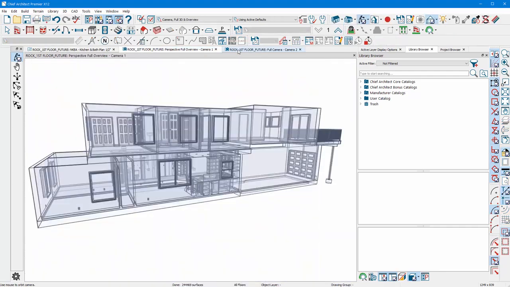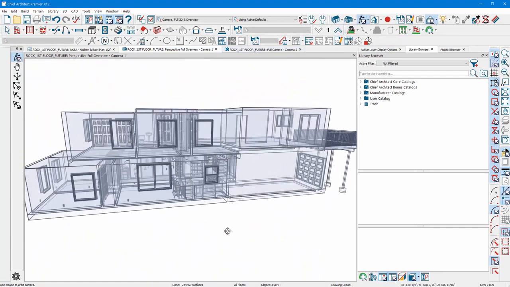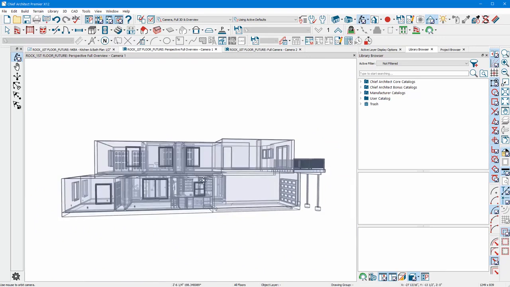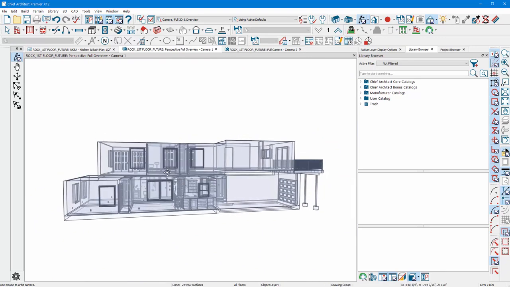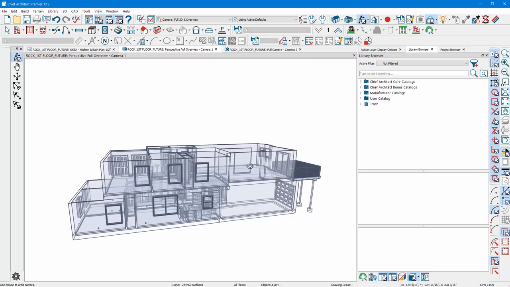In fact, why don't we leave one of these views open? We'll leave the glass house view open, so we can see what we're doing while we fix it. So if you've been messing with heights, certain heights are lower, say the garage than the house, and then the house ceiling heights from one floor to the next. Sometimes that can get confusing, and Chief can offset things for you, and it gets a little like, how do I get out of this? So I always like to go back to the default way that Chief builds the house. And if you want it built a different way, you could just change the default. That way, that particular project will always build appropriately.